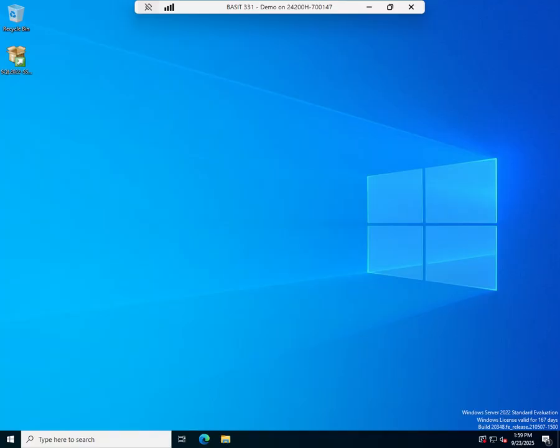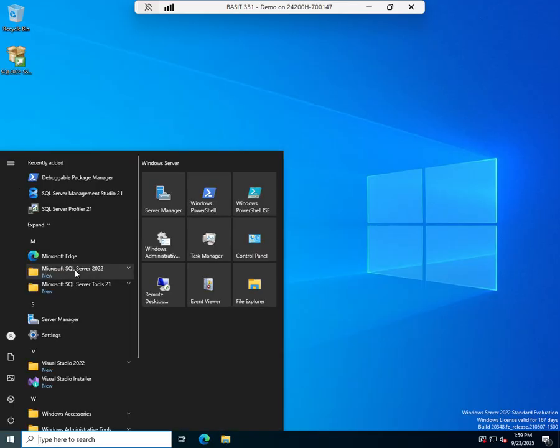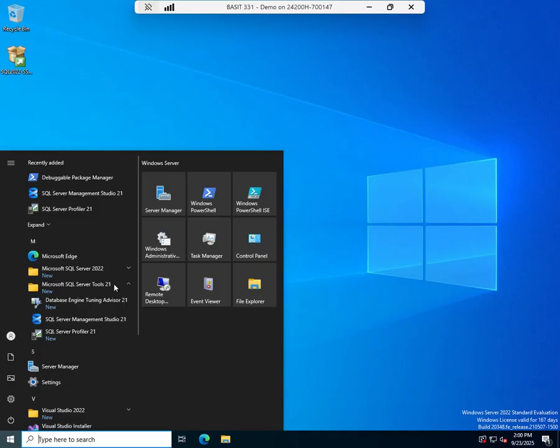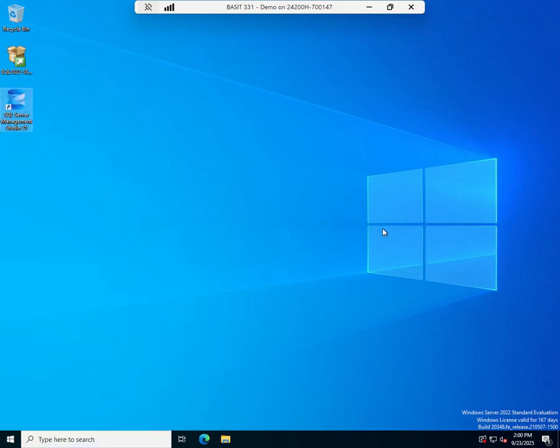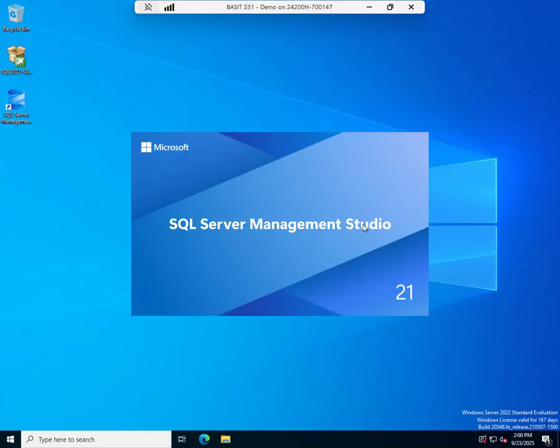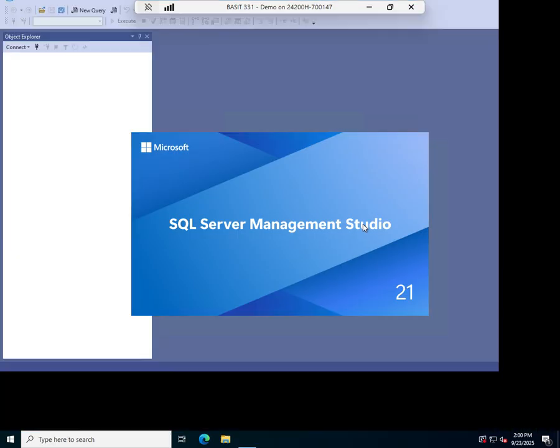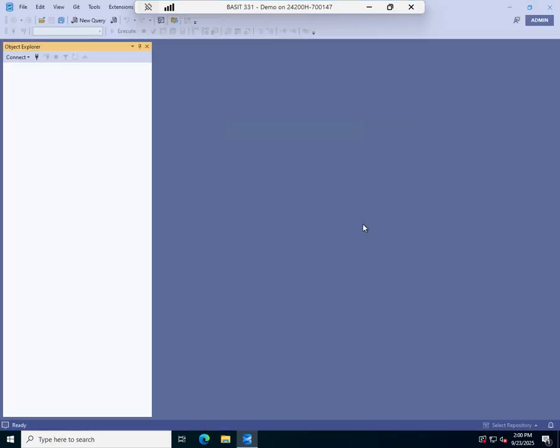So let's open up our SQL Server Management Studio. And we'll see how much of this I do in one video, and how much I do in another video. Since I'm going to use my SQL Server Management Studio, I'm going to right-click and pin that to my Start menu, or I can also drag that out and put it on my desktop to make it easier for me to get to. So let me open up my SQL Management Studio. This is a plain install. I have done nothing with it yet.